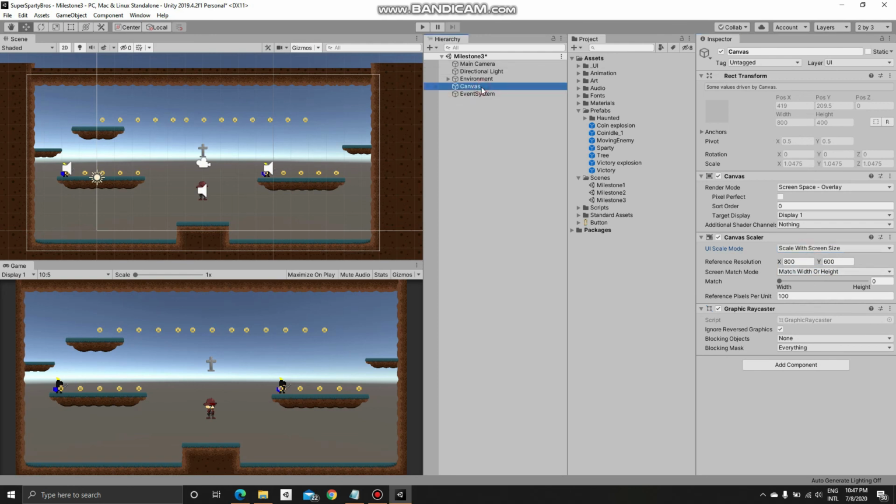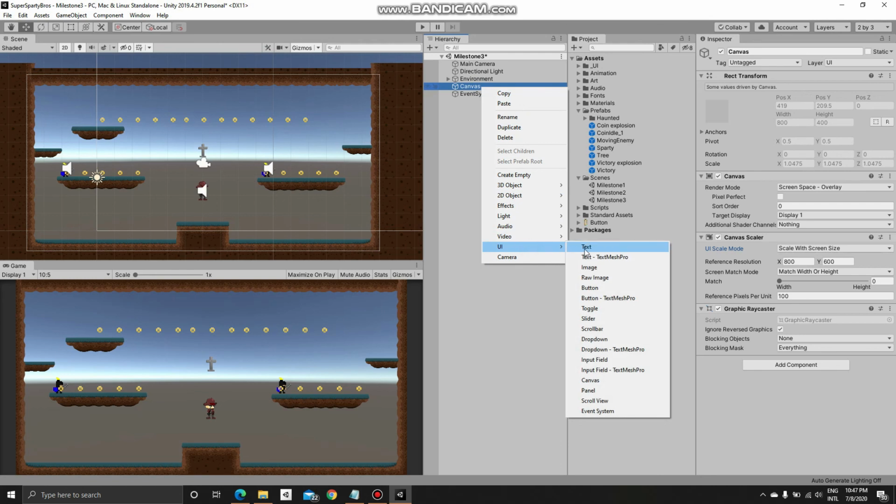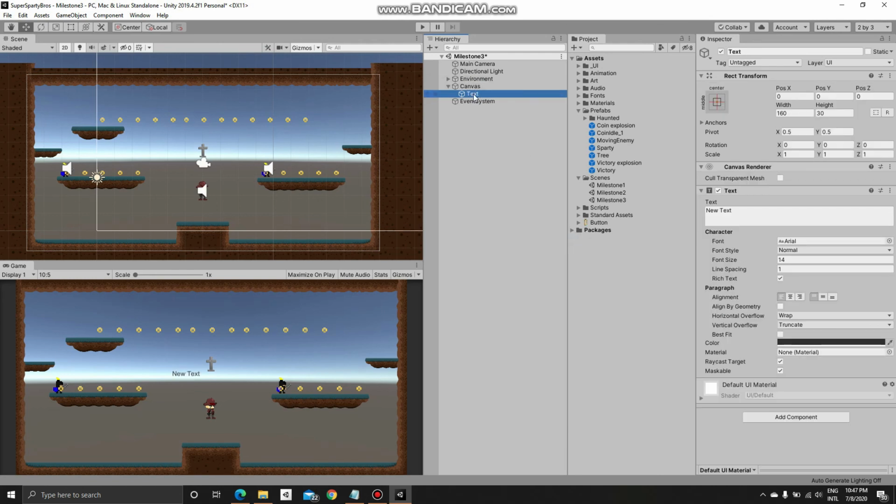Now that your canvas is ready, right click on canvas and select UI and select text. Rename this to be score and duplicate this and rename this to be high score, and duplicate both of these and rename them level and lives.